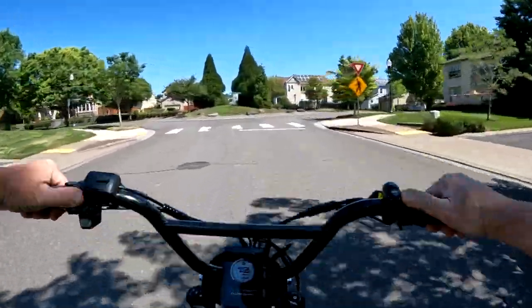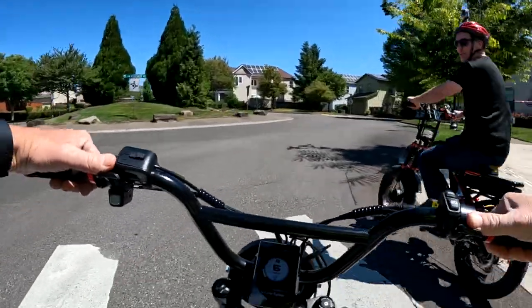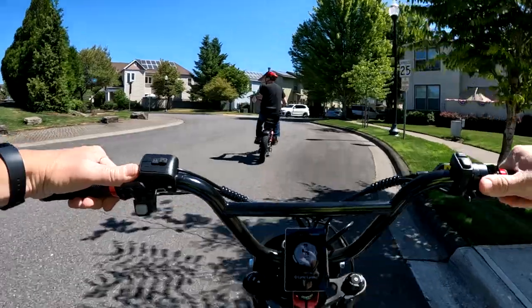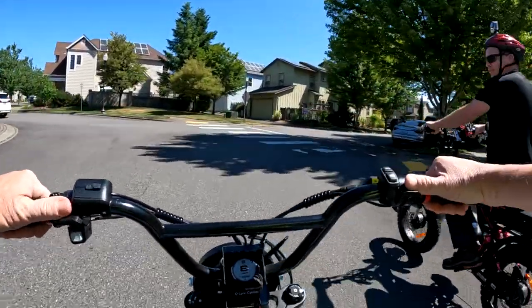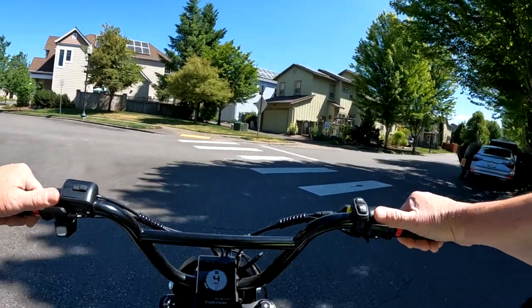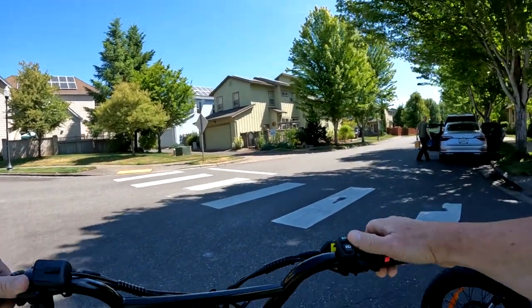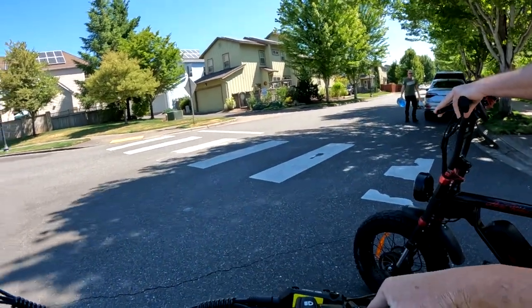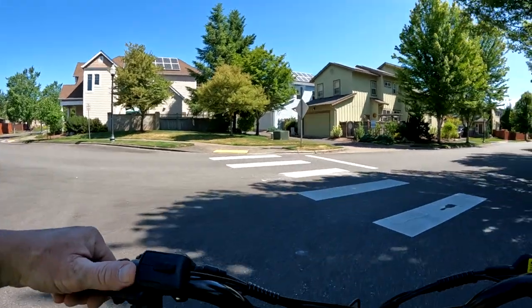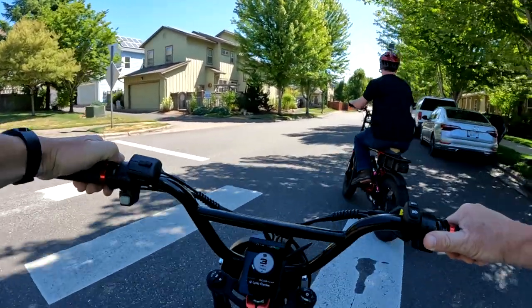Yeah, they both can go pretty good. So we're going to turn right here. So far it's a lot of fun. Oh geez. Yeah, you've got to be ready for it. If you've got both motors on, that's why at the intersection you might want to turn it off to start, because you'll spin out with the front. Yeah, because there's no weight there. You're sitting on the back, so if you lift up on the back, it's the same thing, you'll spin. Okay, which way should we go? We're going to go here. Straight, and then when you get to the stop sign, just keep going straight.